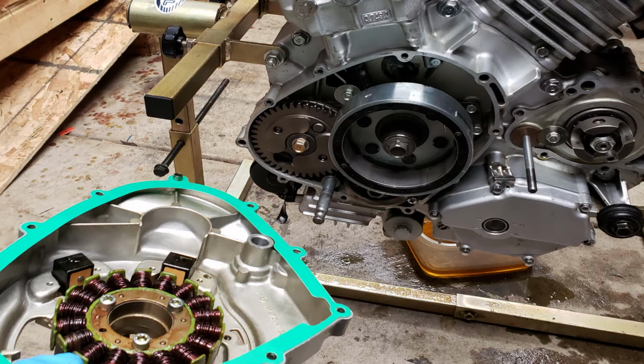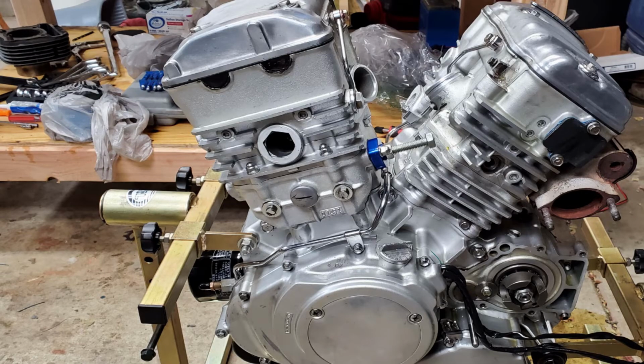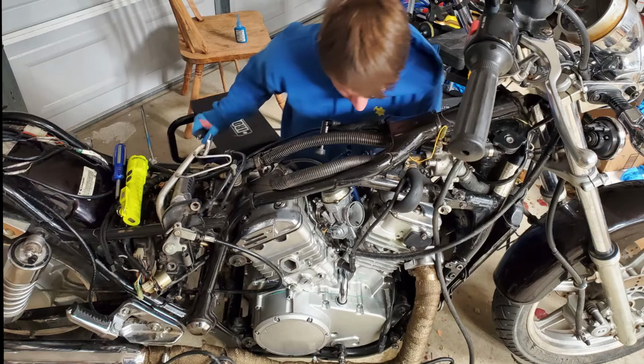Then it was on to putting the side covers on with new gaskets, and we were ready to put it back in the bike. It all just kind of went together after you figure it out. We got the engine back in the bike, and I'm going to let you guys hear the fire up for the very first time.